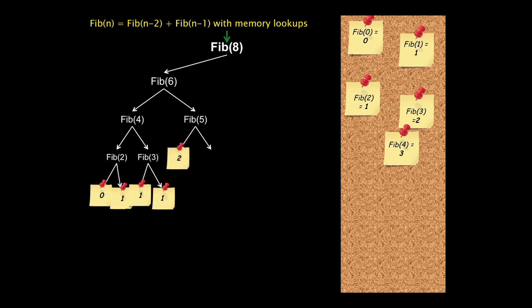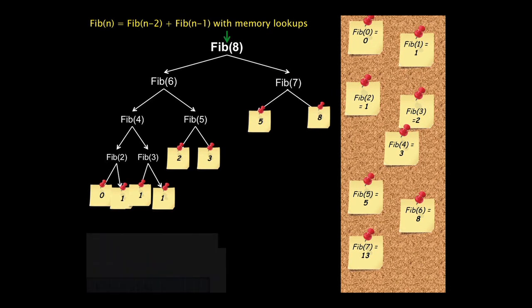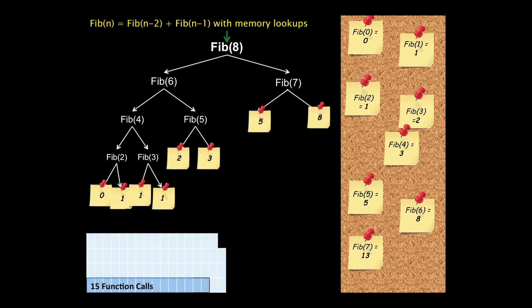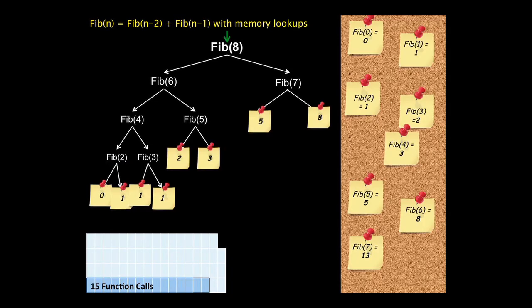With this approach, which you may recognize as memoizing, we've cut down the number of function calls from 67 to 15. We've replaced the majority of function calls with table lookups, which are generally much faster. Consider now Fibonacci of 1 billion. If we utilize our first method, the number of function calls will vastly outnumber the number of atoms in the known universe. Our second method avoids this inconceivable mess.